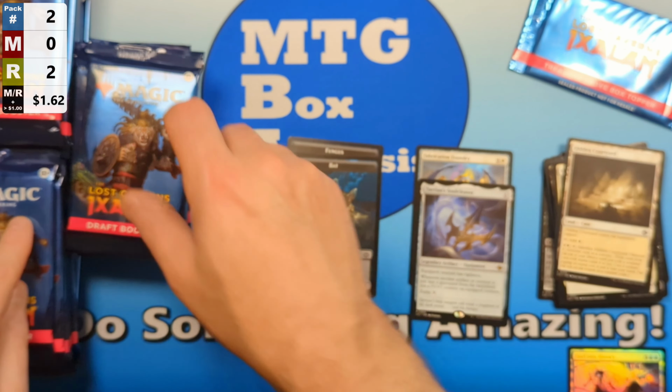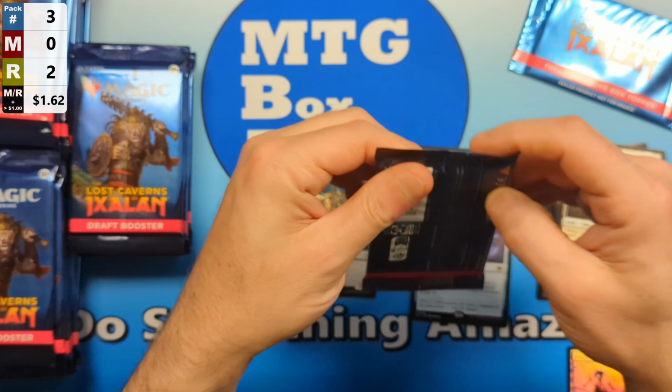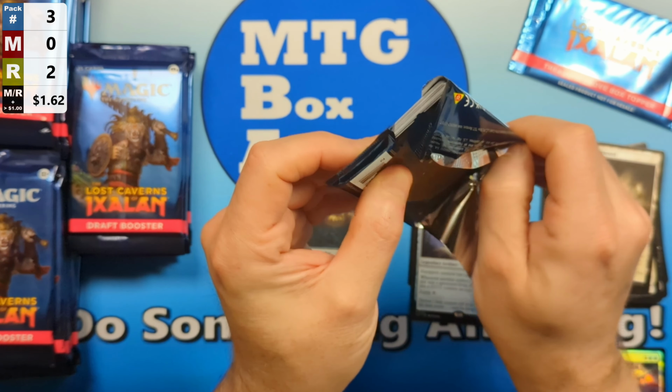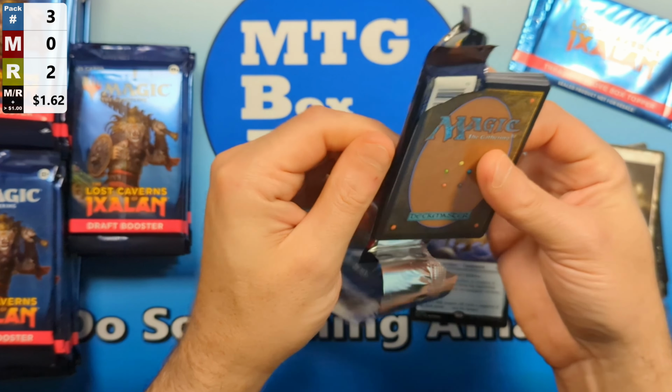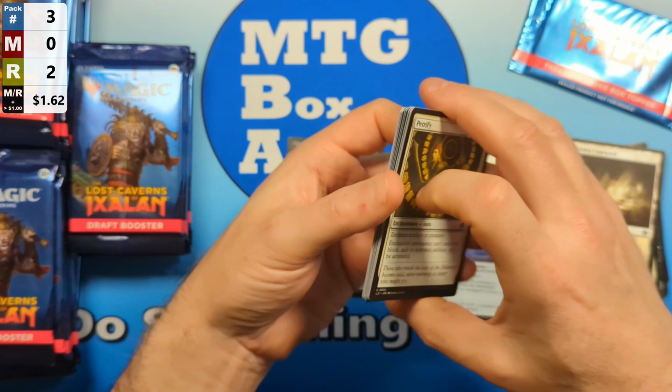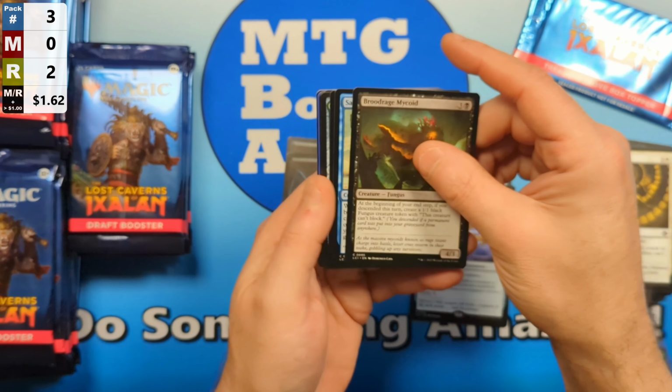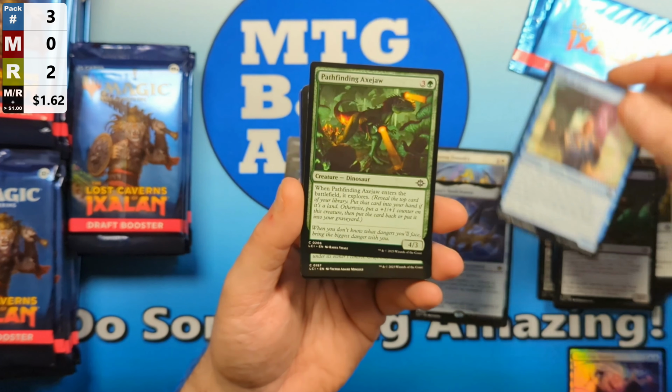All right, so I think we'll try and skip the commons and just kind of go through the uncommons and rares. This way we can kind of make this not a 36-minute video, but more somewhere in the neighborhood of 20 minutes. All right, so we'll just kind of do this, and then I'll just find the first uncommon.